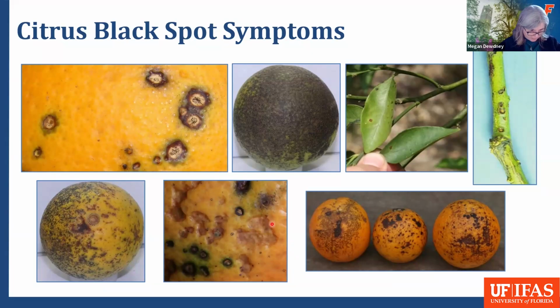This is early virulent spot or freckle spot. You can see it's irregularly shaped. It's quite red. Lots of structures within these, and they can either turn into more hard spots or these can turn into those larger patches here or here. And then these are fruit that have got a lot of virulent spot here. You can see that the rind is just breaking down from the amount of infection on that, a little bit like you would see with anthracnose sometimes.